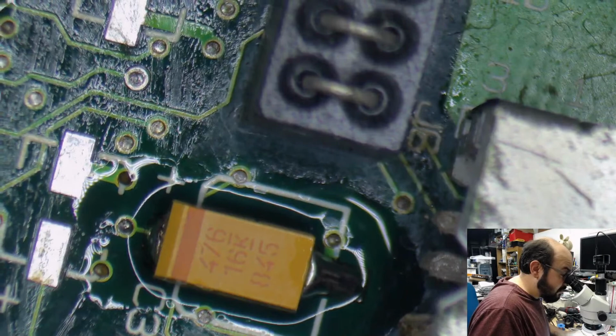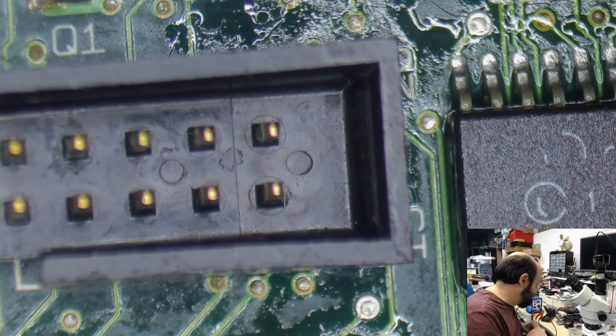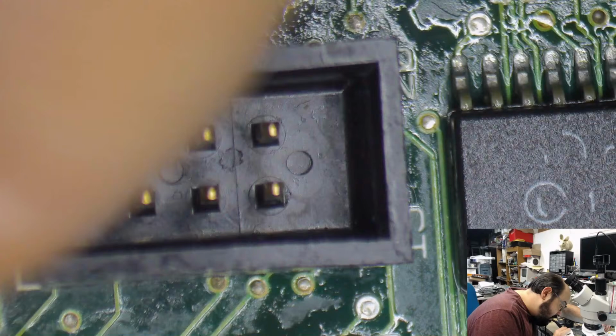Alright, so the rest are these 10 microfarad capacitors, 16 volts. So let's get those on. We're going to clean this one up right by the battery terminal just a little bit. There's a bit of old solder there, nothing too bad, but just want to get rid of that. I don't want to have to redo any of this work. That's why you do the job first correctly. No shortcuts here.